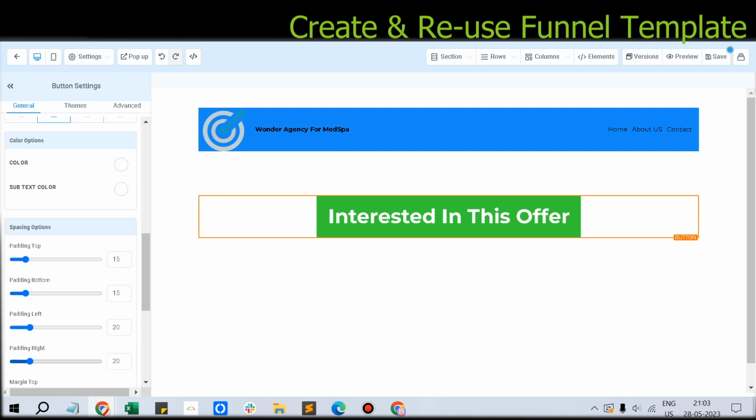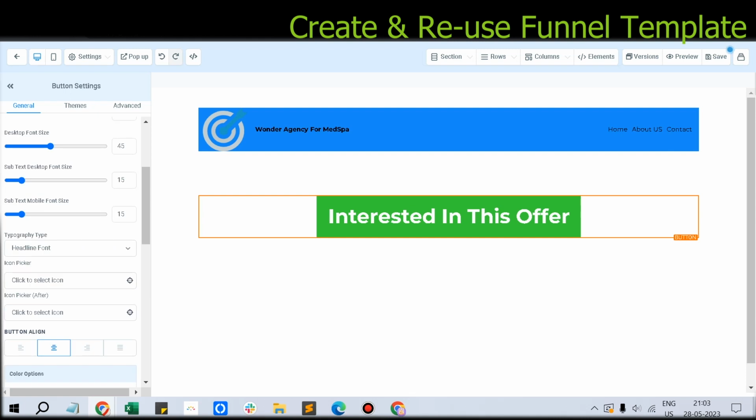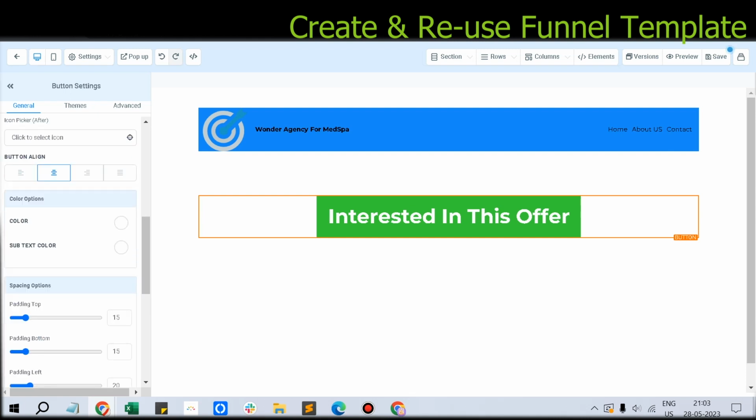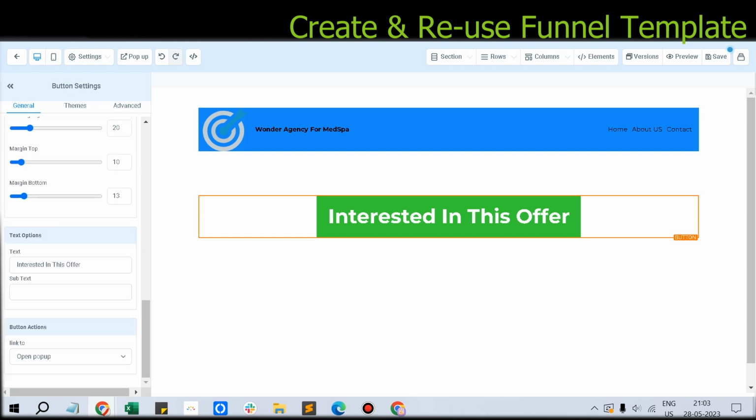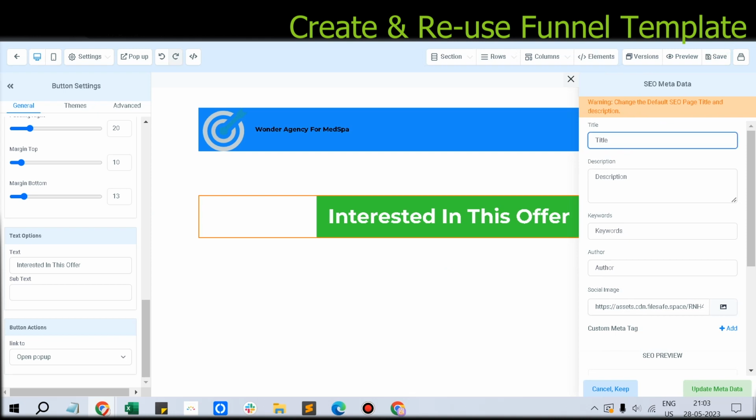Okay, I want a little bit of roundness. Okay, then let's do this pop-up thing and then come back to this open pop-up. Yeah, right. The key thing is let's update the metadata.